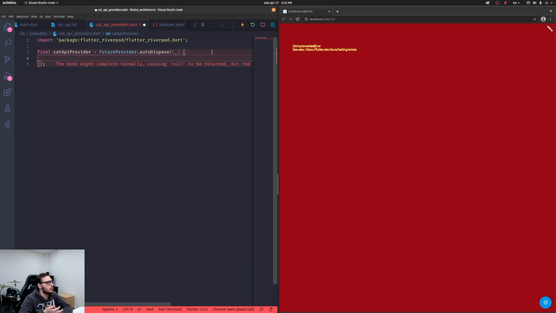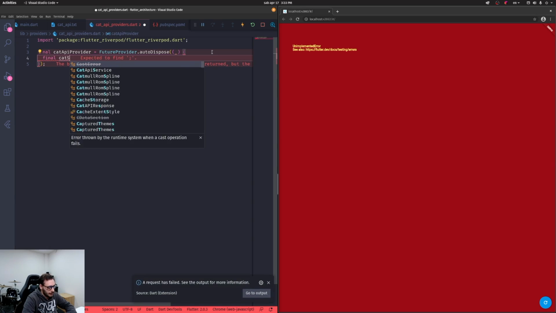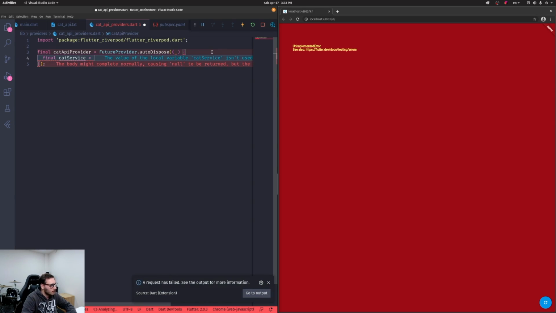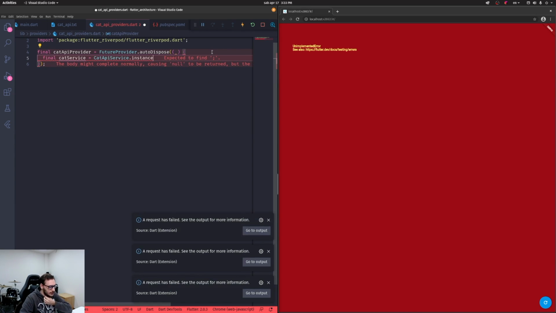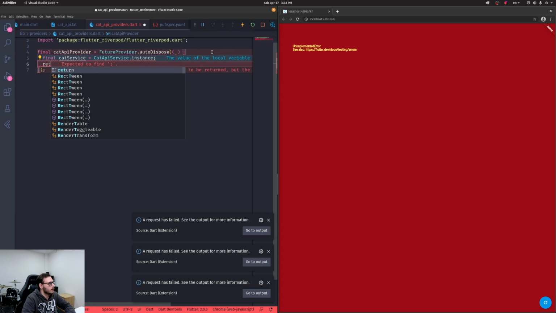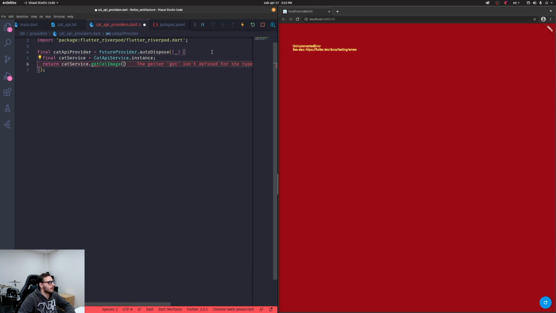So what we need to do is get the instance of the service, the one we've declared in a static variable. So we can get it like this: CatApiService.instance. And then what we need to do is simply return catService.getCatImage.